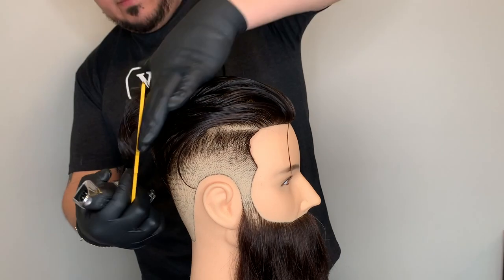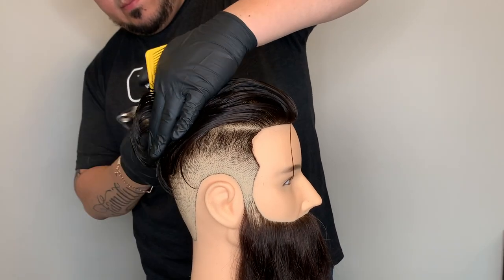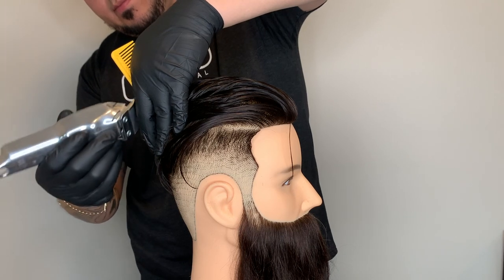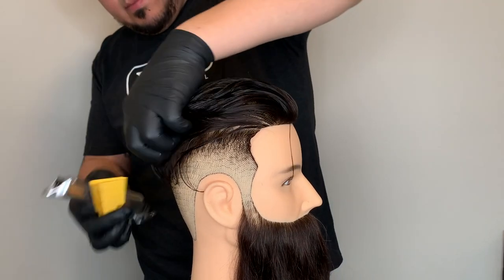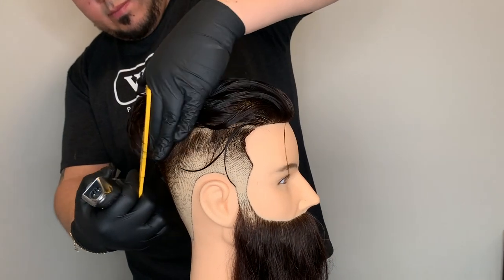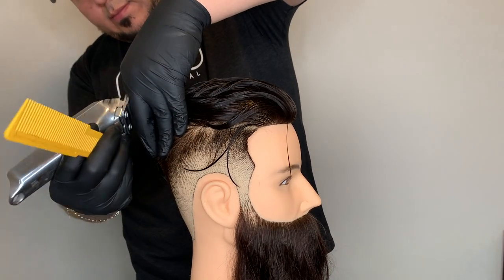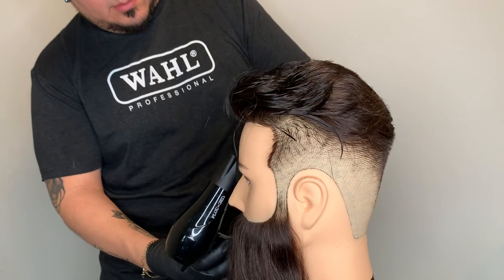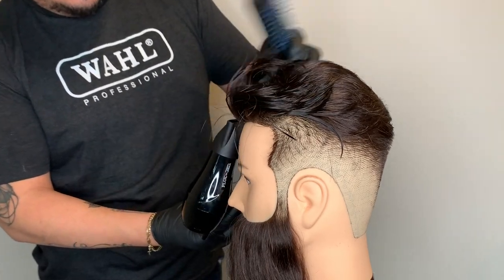In order to connect the crown area, we're going to use our fingers at a 90-degree angle to remove the excess length of the hair. We want to bring the hair all the way back to connect it in the crown area without going around the perimeter of the head, because on the perimeter is where you have your disconnected sides. Now I'm going to start blow-drying the hair into the style. Blow-drying your haircut is very important to pre-style it because this way you're able to semi-form the hairstyle.